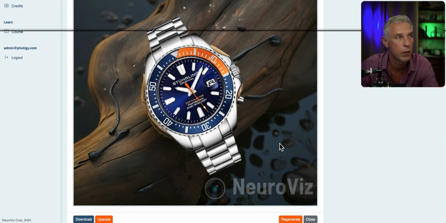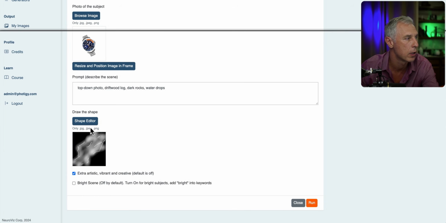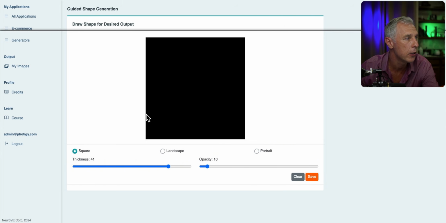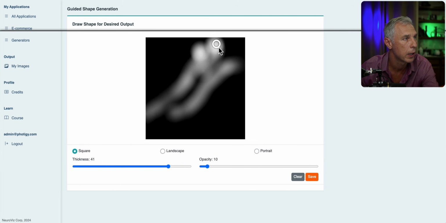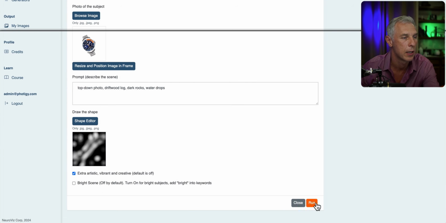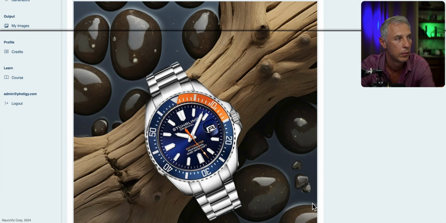Okay, as you can see, it's just a different variation of this, and it looks like the shape of our driftwood was too big. So I want to change it. Again, I need to clear it and make it smaller, maybe somewhere like this. Okay, and maybe put some spots as the rocks, because we need to have rocks, and save it and run it again. Okay, this is much better, and as you can see, it exactly follows my sketch. This is how easy it is to use our new application. Enjoy.